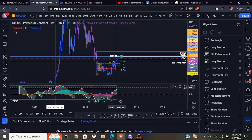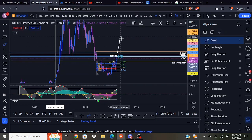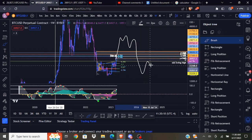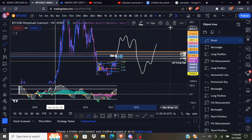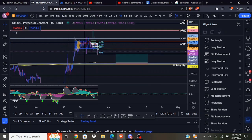And maybe it's just something like we saw in the last bull run where we get a little mid bear run pump, maybe up to some key resistance inside of this range before coming back down to wipe everyone out again one last time. I still think that's very much a possibility. But right now, we do have some clear bearishness on some of these high time frames that may need to play out. Or maybe they don't need to play out.